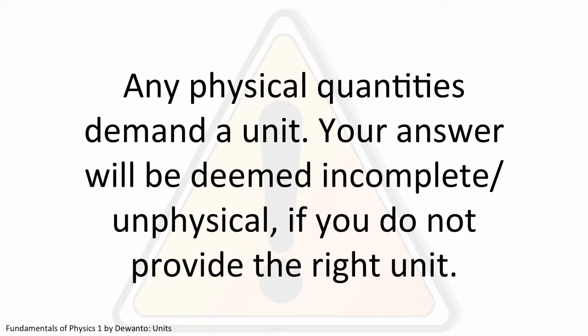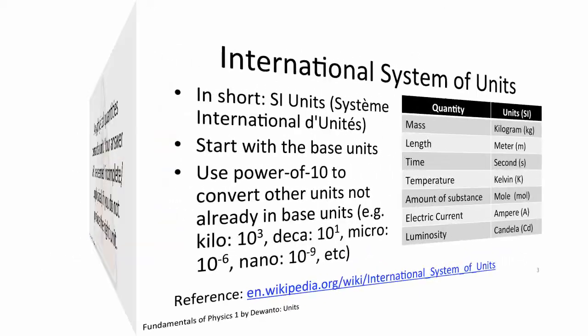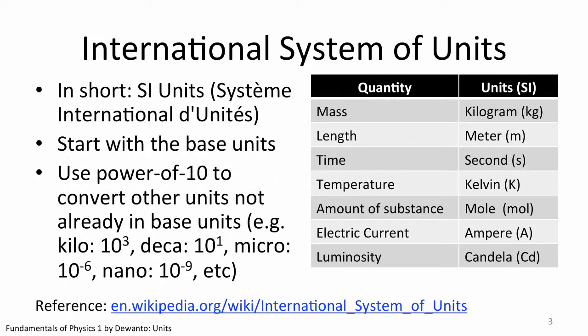Nonetheless, it is still worth examining the different unit systems there are in physical and engineering sciences, particularly, and some of you might have heard of this jargon being mentioned before, the International Unit System, or SI unit in short. SI units, in essence, is about writing the units of physical quantities using the units of base quantities. I present the base quantities and their respective base units in this slide for your quick reference.